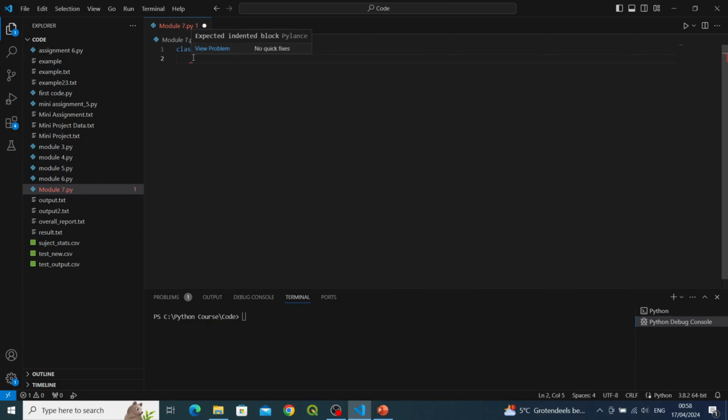We can model it because a dog has attributes and methods. Attributes could be the breed of the dog, age of the dog, color of the dog, name of the dog. And the methods could be walking, barking, sleeping, these sorts of things, the actions that they perform. So in the constructor, we want to say __init__, and we always have the first argument called self. Again, self is used to tell that this is part of the class in which it is defined.